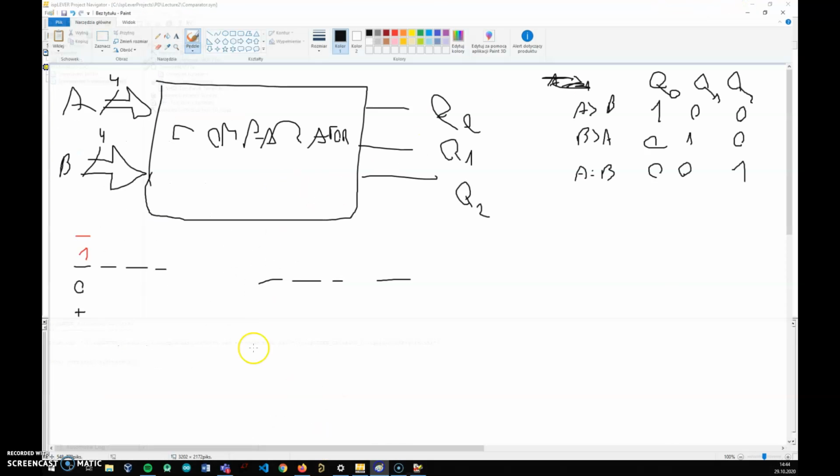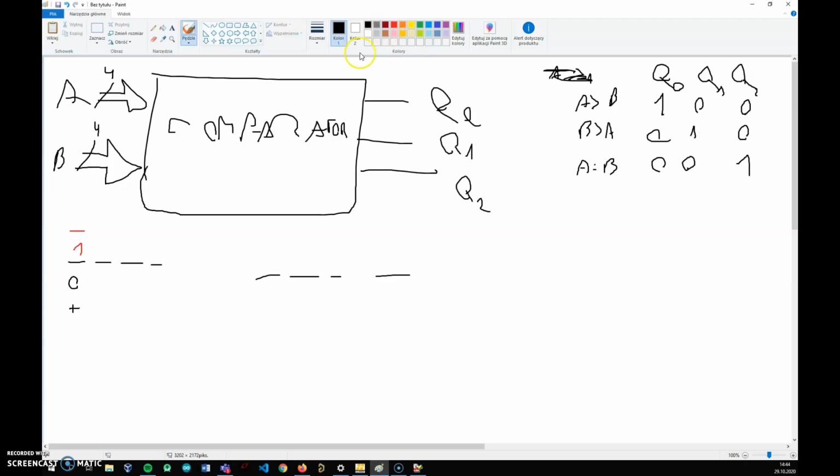Then we have three remaining digits, A2, A1, and A0. So those digits can be compared. So let's say this is 1, 0, 1, 0 and this is 1, 0, 0, 1.